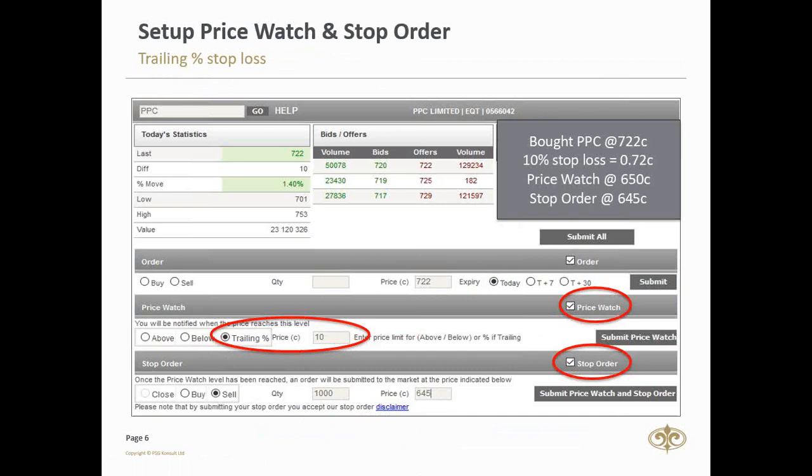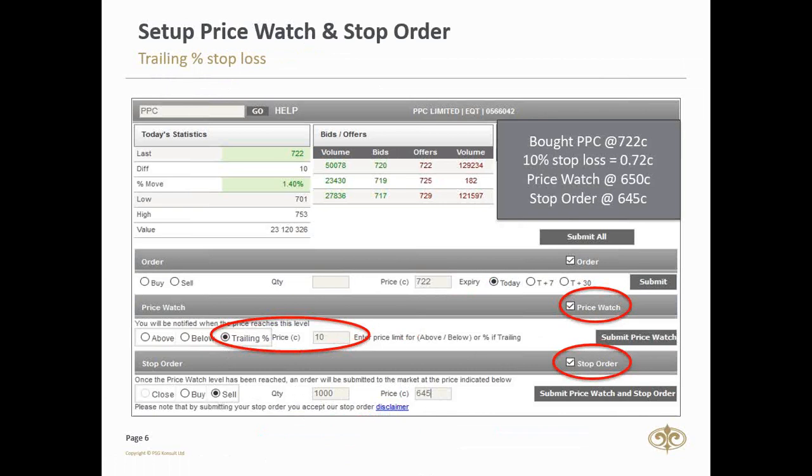So it will set in your price alert thing. Very important that you set up your email and your cell phone number to be alerted, because obviously you want to be taking action. By the way, if you just use a price watch without a stop order, you're going to get a little SMS saying the share is trading at this price, at 6.50 Rand.